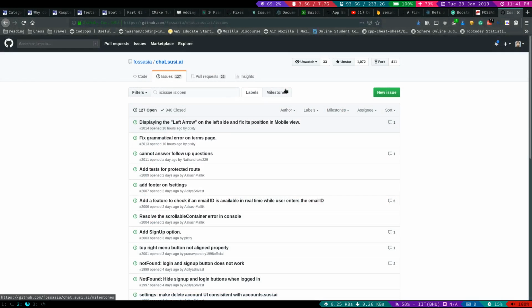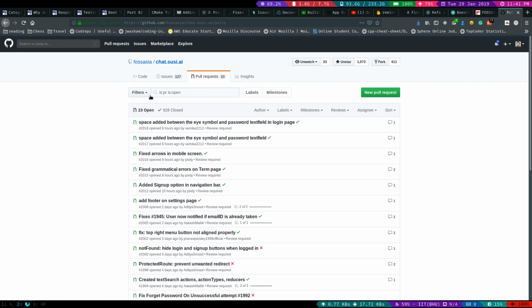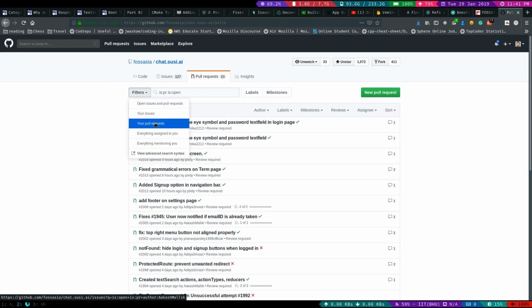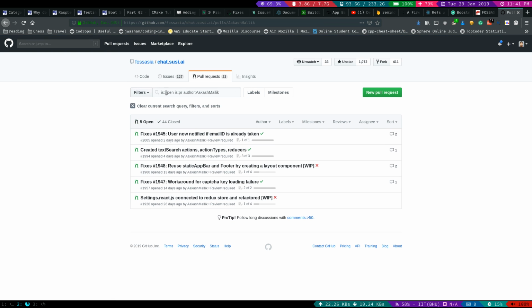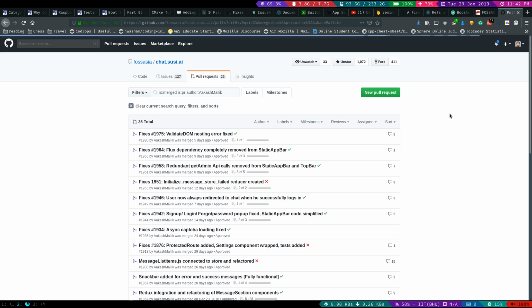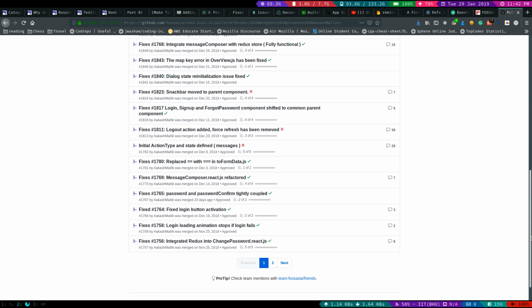The best way to get started with any project is, I would say, to start refactoring the code. So when I joined in, the repository was kind of stable. We were about to transition to Redux.